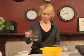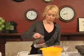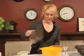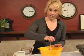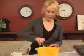Crystal and fine china. Vinegar is a great way to clean it. You're actually gonna mix 1 cup of vinegar to a basin of warm water. My basin, of course, is a mixing bowl. Just let that sit in there, and then you're actually just gonna dip your china or your crystal in there, roll it around a little bit.